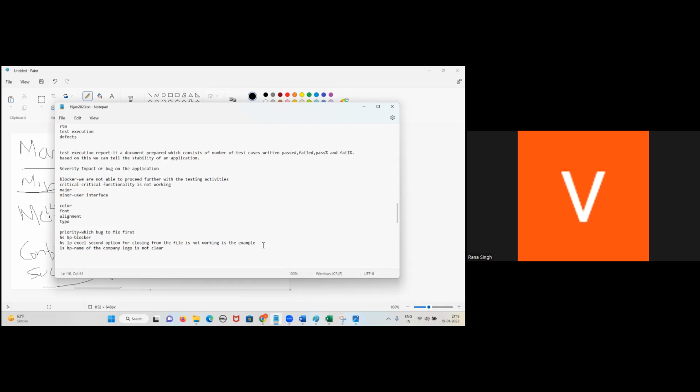Are you able to understand? As a test engineer, you put low severity, low priority. But the business people thought what? It should be high priority. This is low severity, high priority. And then last is, guys, what? Low severity and low priority. All UI issues, color, font, alignment, all these are considered as low severity and low priority.